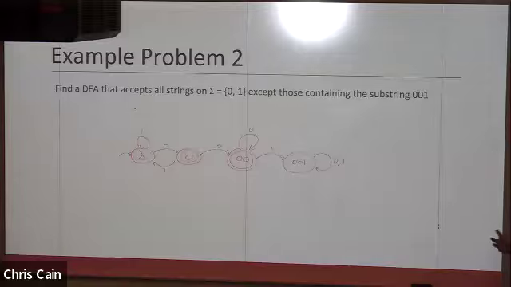So I like to try to make this as logically intuitive as I can. And I pick my examples to try to introduce new kinds of logic. And one of these is that naming your states something other than Q0, Q1, Q2, even though that's what I will most frequently do in this class, can be a nice logical part of putting together a solution. So if you throw anything like this on a homework, I don't care what you name your states. Name them whatever helps you to solve the problem. The names of states don't matter. What matters is that you have a logical solution that is correct and complete.